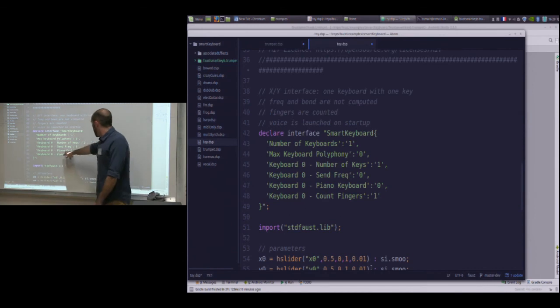Then we say that we don't want the whole thing to be a piano keyboard, which means that if you press the key, the color of the key won't change, and that's why we have this parameter here. Finally, we ask the system to count the fingers that are touching the touchscreen so that you can track the position of the different fingers and assign different parameters to each finger.